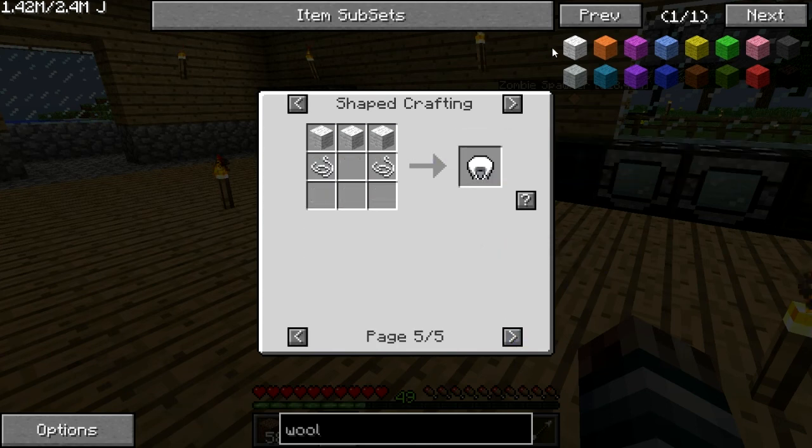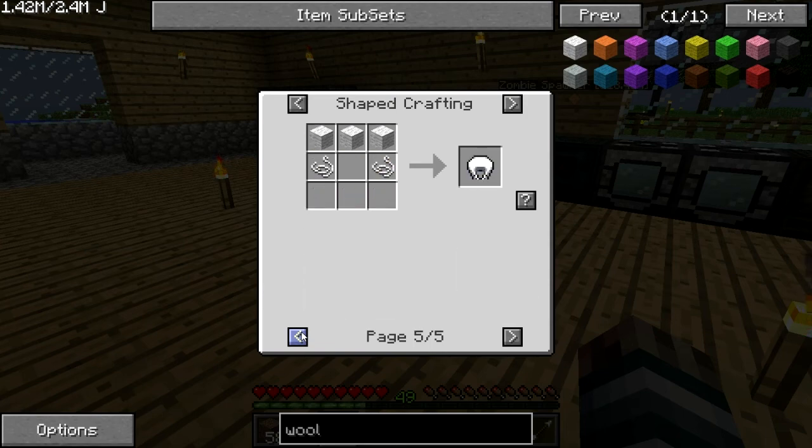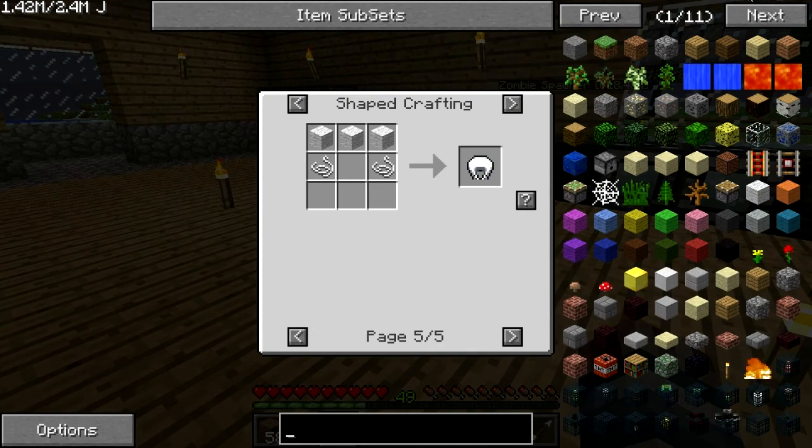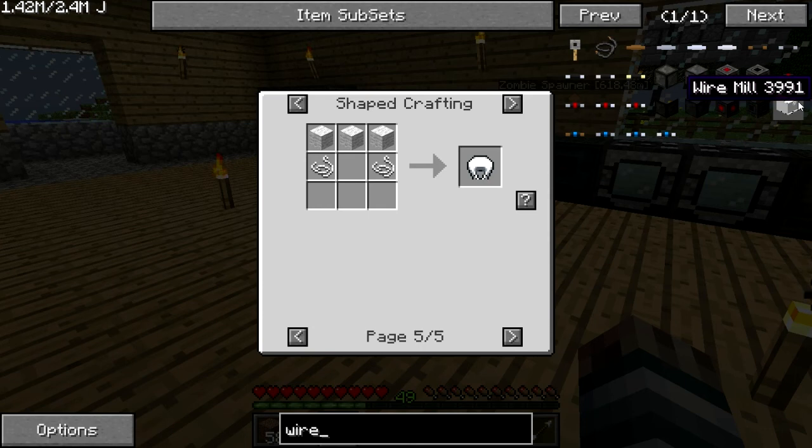I swear that you could throw in like 10 of these on the wire mill and it would give you 40 string. Maybe that's taken out. That will be a little difficult. Do I even have the wire mill? That's a good question. We do have the wire mill, but does it work? That's confusing. We might be able to do this. We'll build a wire mill. We'll try it out, and we'll see what happens with that.